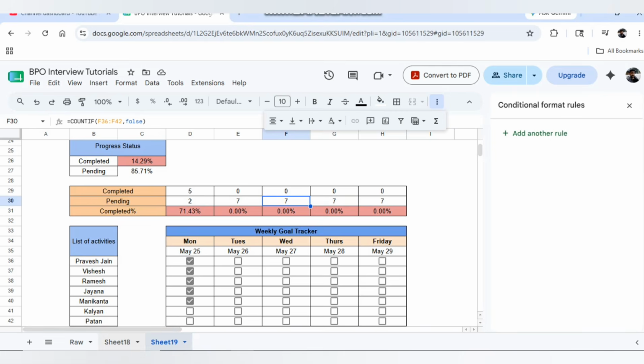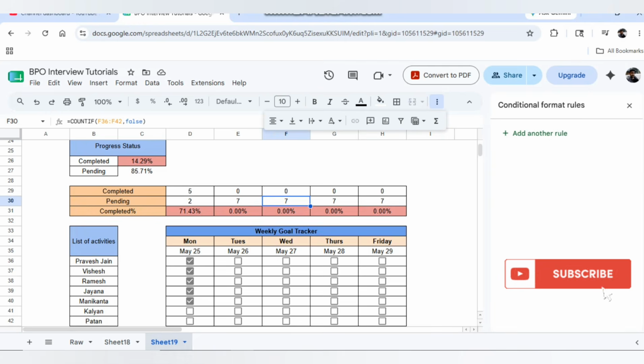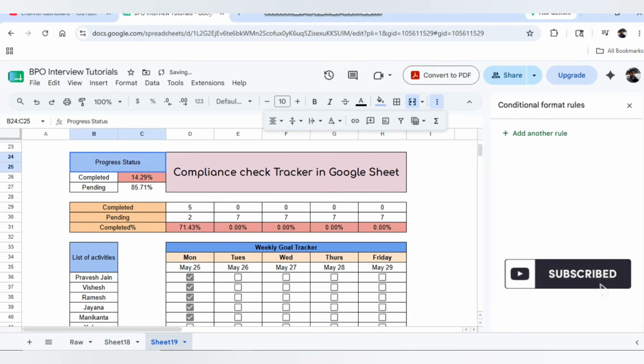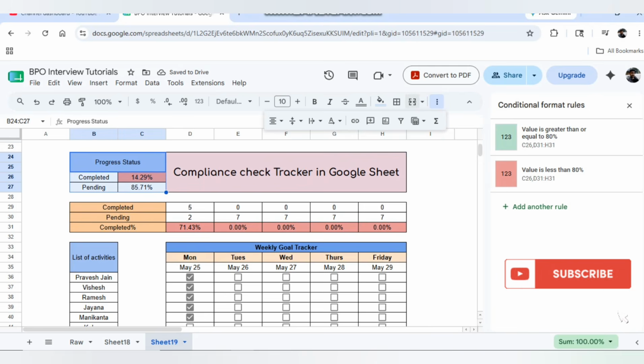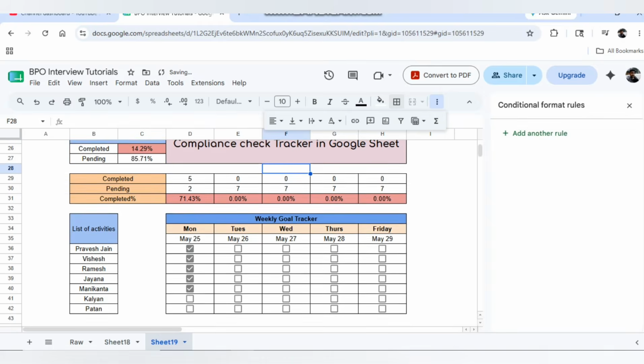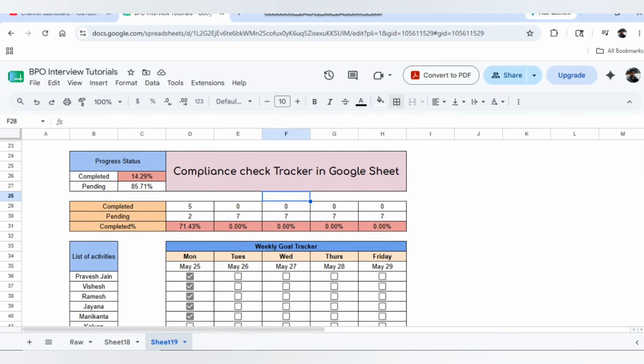Moving to the next section, what do we require? Okay, we require a title box here. So let me add the same title box here, so it will get pasted. Okay, this is also done, and let me give a border to this cell. Okay, everything is completed, guys. Everything, whatever we have thought, everything is completed. No, there is one more section pending. That is, we require a goal tracker. We require a goal tracker graph.